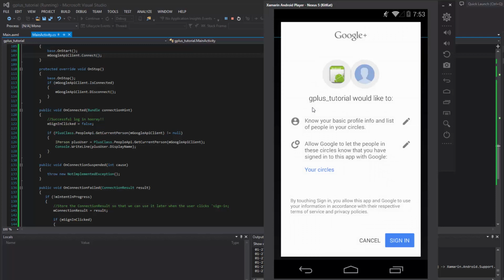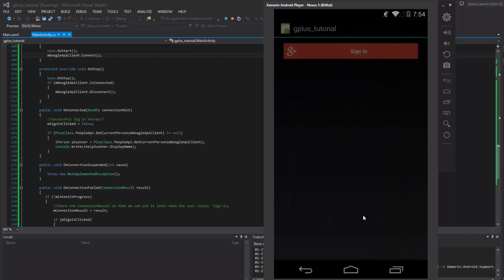Okay, so this is a good indication that it's working the way we expect it to. So what happened is, now let me go ahead and cancel this before I sign in. But notice that the application is asking for the user's consent to use G+ and some of their, remember the scope that I was telling you about. Now this is the basic profile info, and then the other one, the actual login, but the other scope, the profile scope, is adding this thing right here. So if we didn't add that, this wouldn't be here. So the more scope we add, the more that the user has to consent to. So that's what I was talking about earlier in this tutorial.